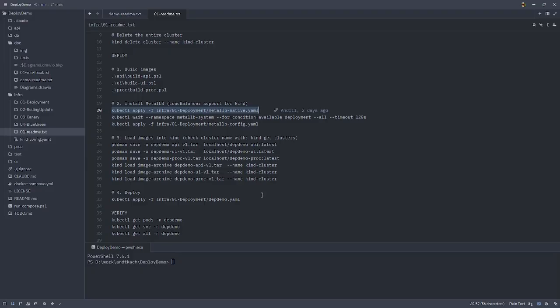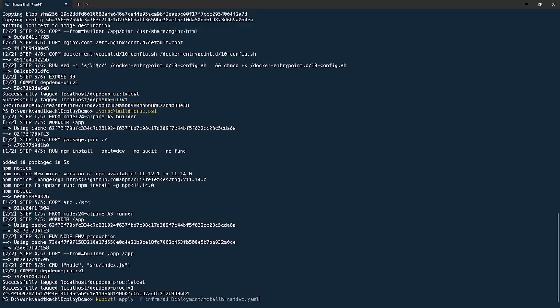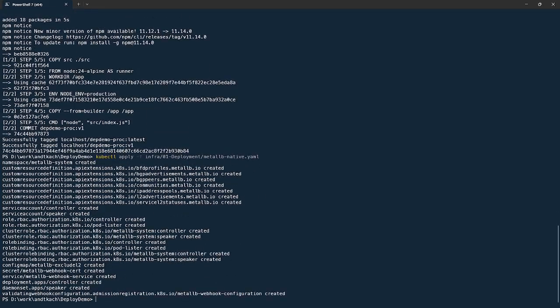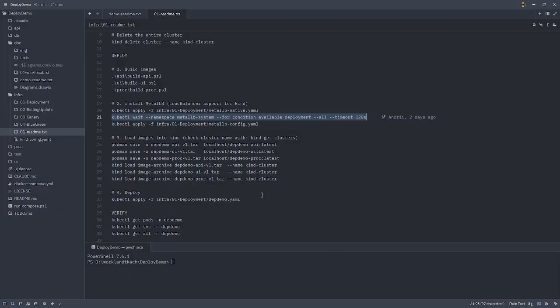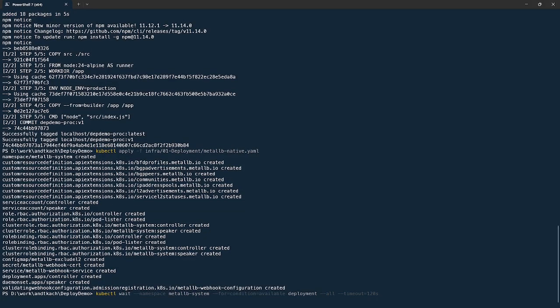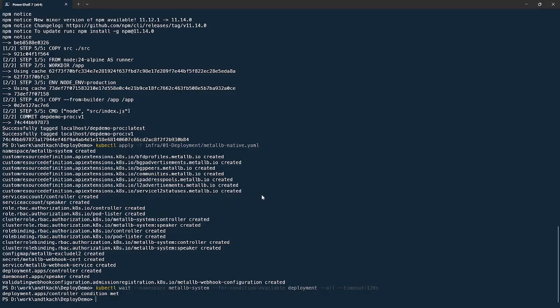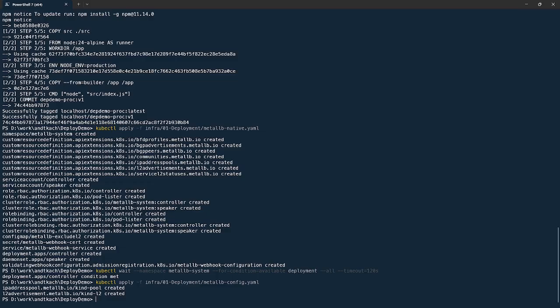First of all, we need to install a load balancer. For that, we'll use a couple of other scripts. MetalLB is almost ready.